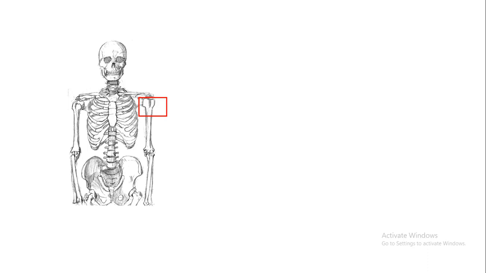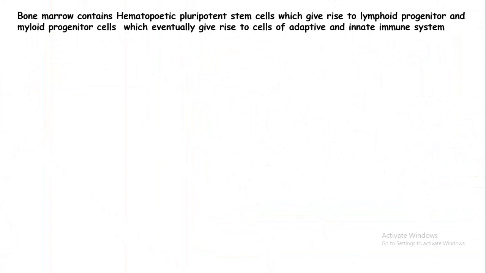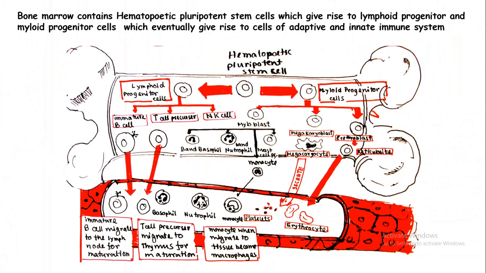It turns out that most immune cells are produced from the bone marrow, which is found in big bones like the one depicted here. Inside the bone there is bone marrow, and in the bone marrow there are two niches: one is the vascular niche, and one is the endosteal niche. Mostly the endosteal niche comprises the hematopoietic pluripotent stem cell.